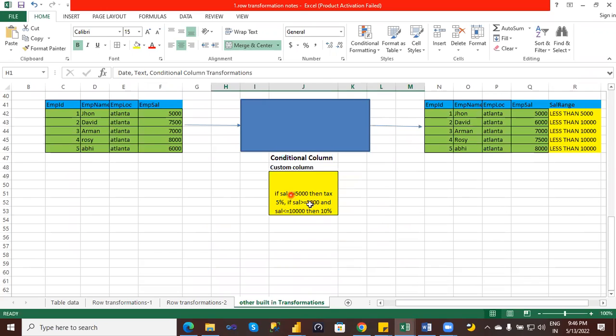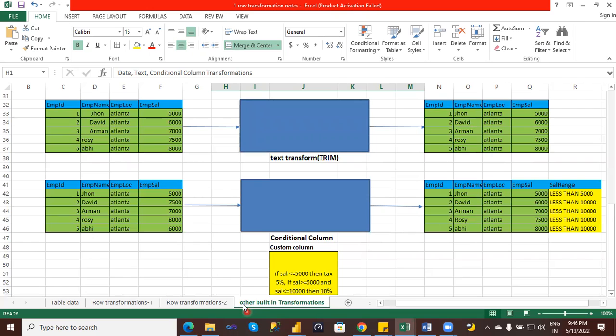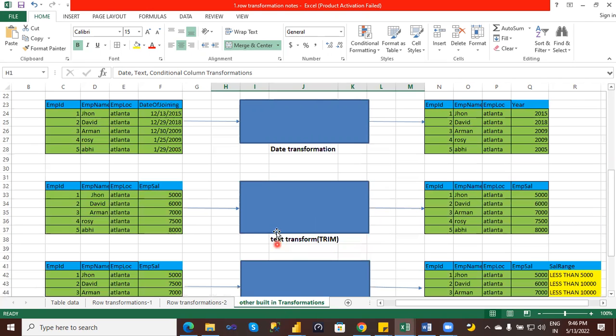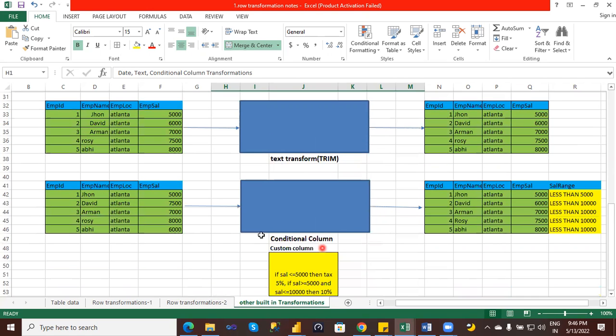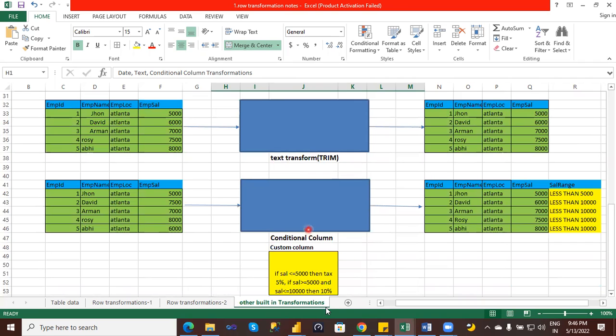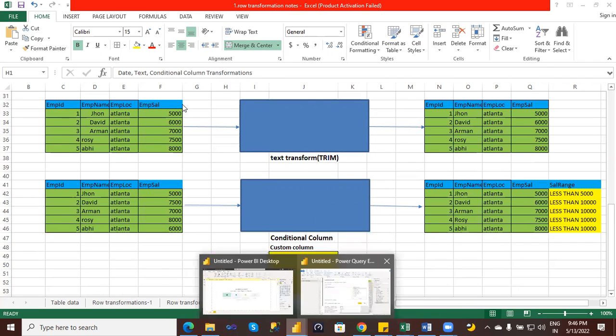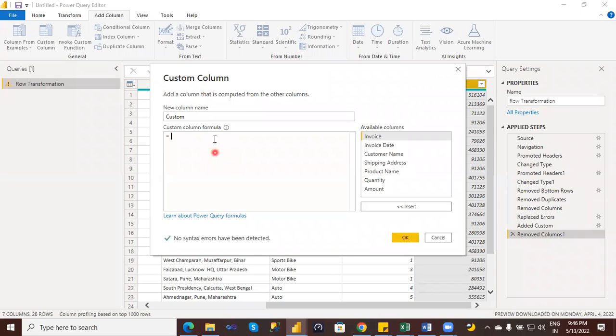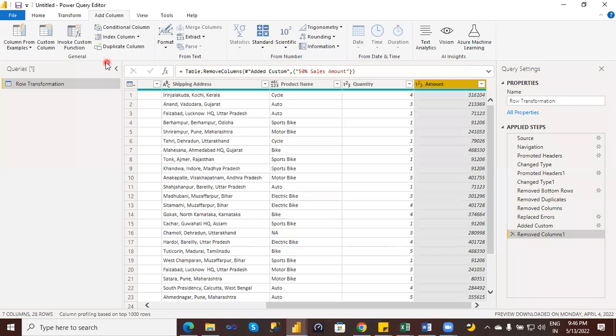Whenever I come to that transformation, I will explain tomorrow in the built-in transformations. The built-in transformations are text transformations and date transformations, and one more is conditional column. That conditional column you can write here. Here you can write the M language formulas. The same conditional formulas you can also write here in the conditional column.